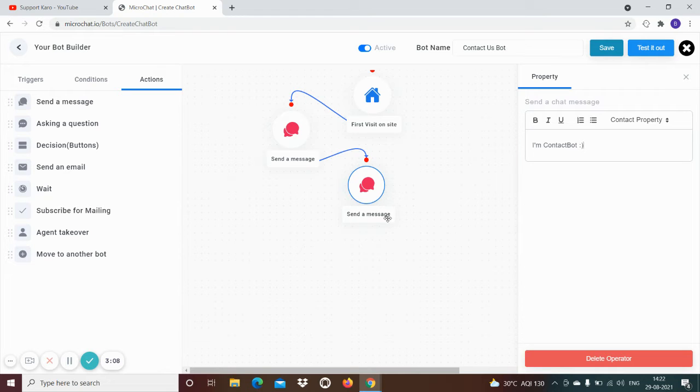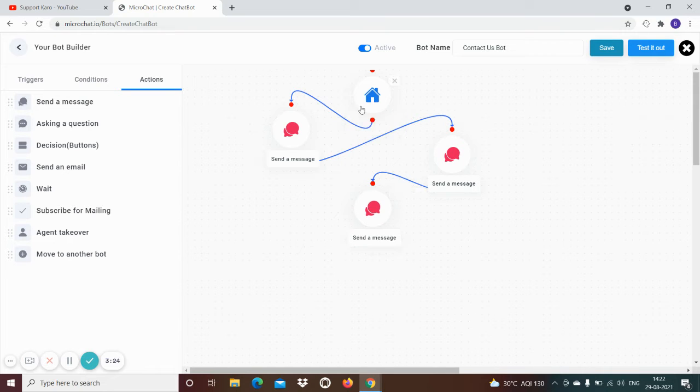So this is the second message, and now I'm going to display another message as well so that it looks good. Then you need to link this message, then it will work, because if you do not link it, the message will terminate there. So just keep that in mind.